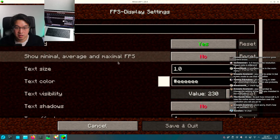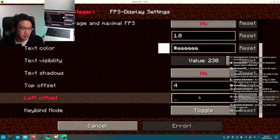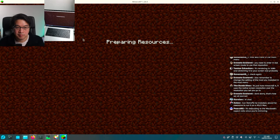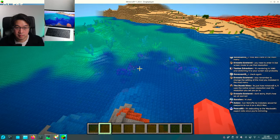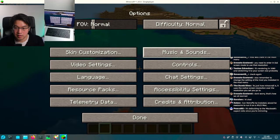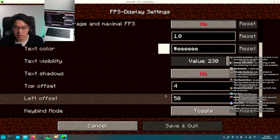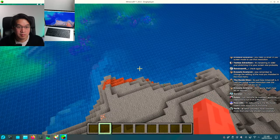So I can configure this. I can change the offsets. I can change this in game too. So if I change the offset here to like 50, I wonder what happens. Okay, let's have a look. That hasn't given enough. Where's the mod menu? Mods. Okay. What happens if I do 500? Okay, yeah, it's nearly there.